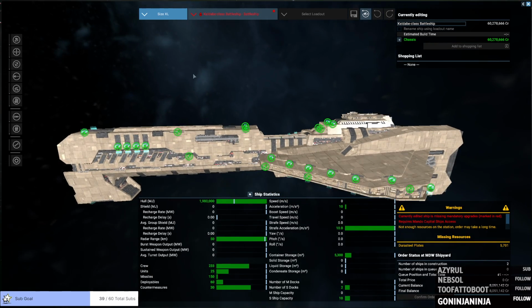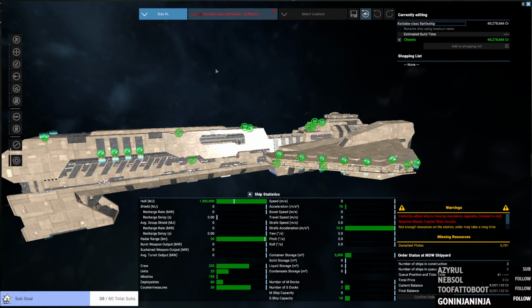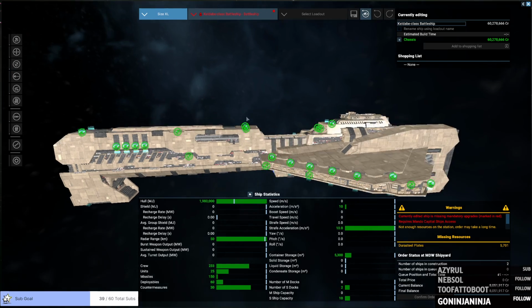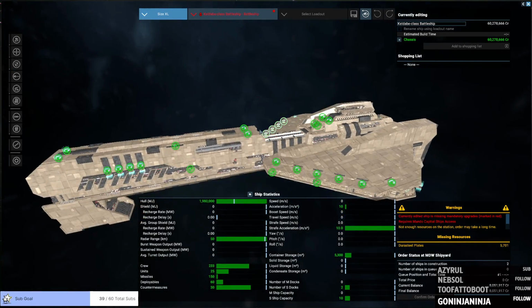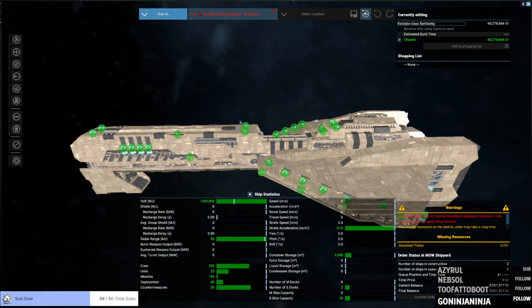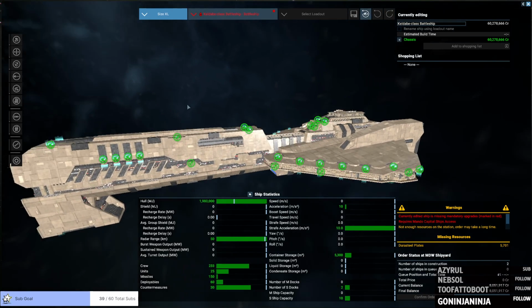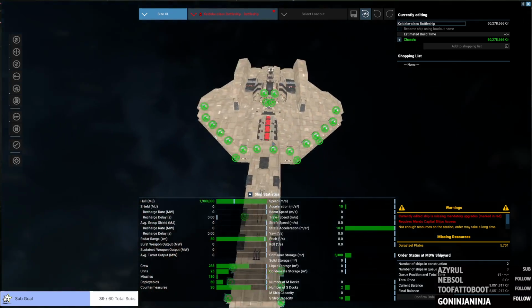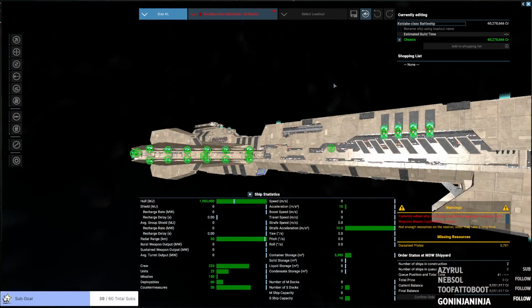This thing is basically a Star Destroyer. Kind of. It's not quite as big. It doesn't have as many fighters in it, but the guns on it are pretty decent. Kill them with all the guns. Yep, that's what this one does. Kills them with all the guns. As you can see, it's got a fair amount of hard points out there for turrets. Just a few.